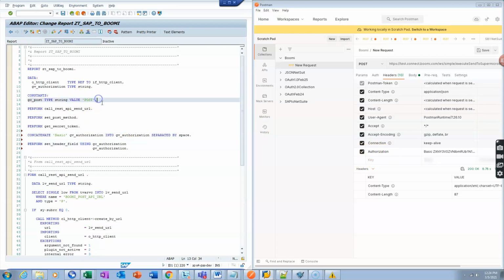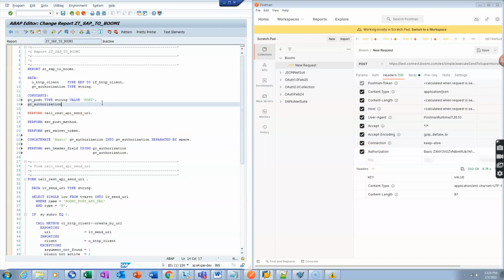So if I go here, type string, value authorization, AUTHORI. So what I'm doing, whatever is there in Postman, I'm setting it here, and whatever is in the value, I'm giving this value. Now I need to define the subroutine.